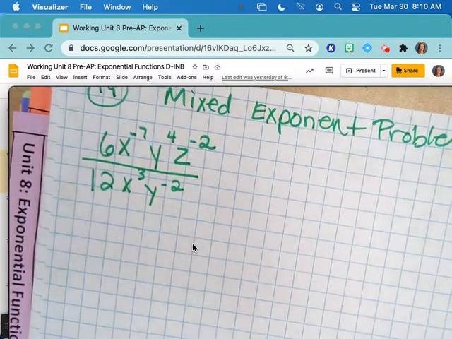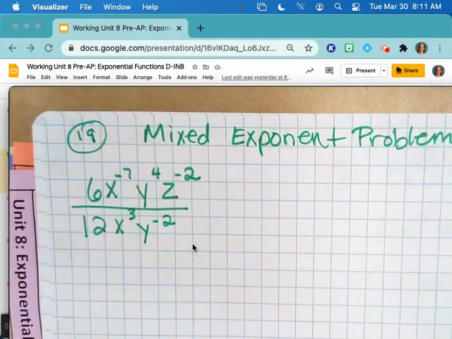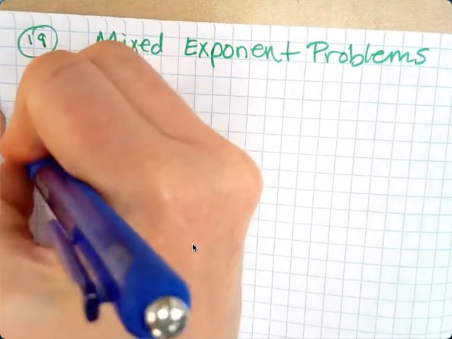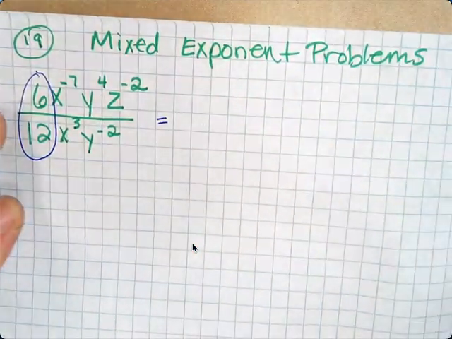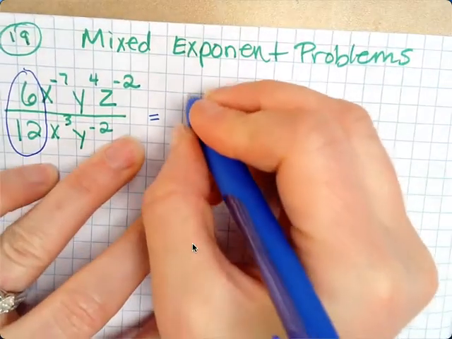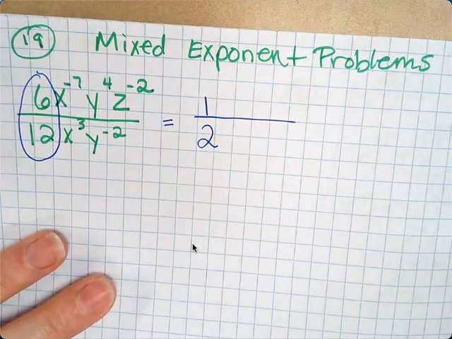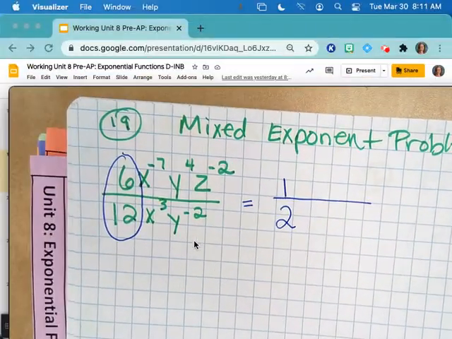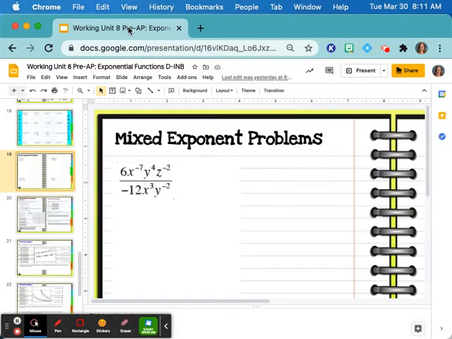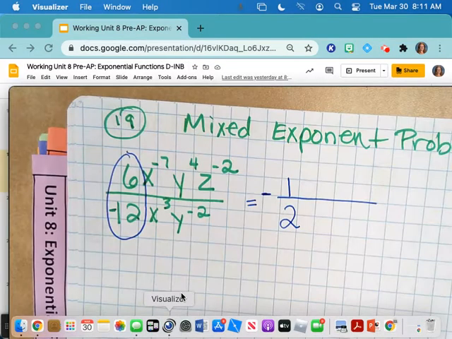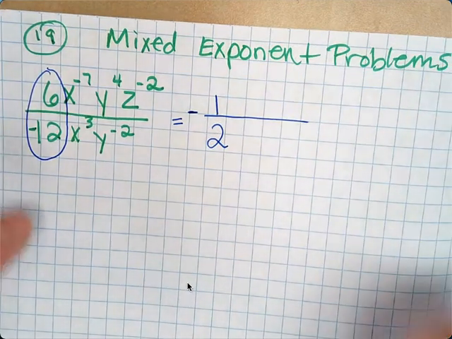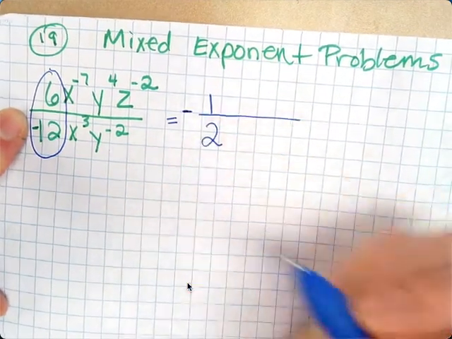All right, so let's look at it. I'm going to do the 6 over the 12 first. What does that equal? 1/2. So 1 over 2. Wait, what happened to the negative? 12 is negative. Let's see. Oh, negative right here. Good catch. So this stays negative. We can just pull the negative out front because there's no other operation being done to it. The negative could stay with the 2, or it could just be out front.